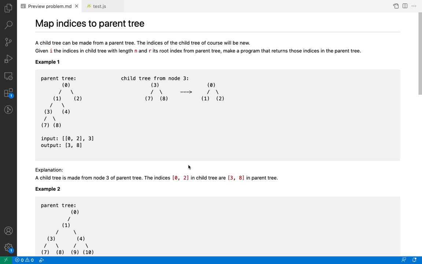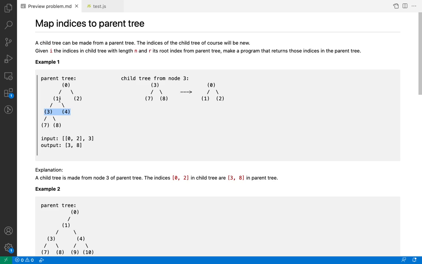All right, let's discuss first on how the indices derive from the parent node, right? So the parent node is 0 here. For the left child, it will always be 2 times parent node plus 1, right? 2 times 0, 0 plus 1 becomes 1. And for the right child, it's 2 times parent node plus 2. So 2 times 0 is 0 plus 2 becomes 2. Same thing for here.